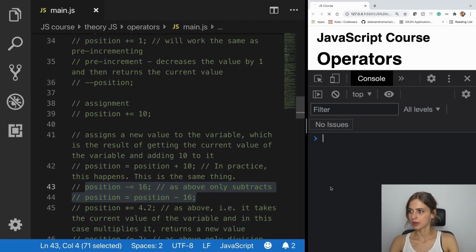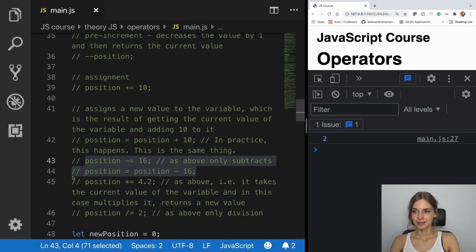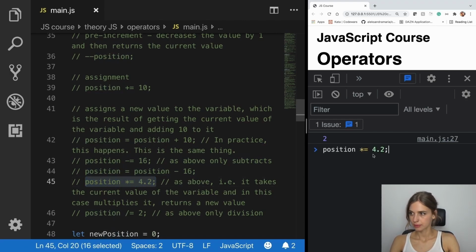Let's refresh the page. So my position is storing the value of 2 at the moment. And here, if you understood the concept, what should be done is that position is 2, meaning I want to do 2 times 4.2.